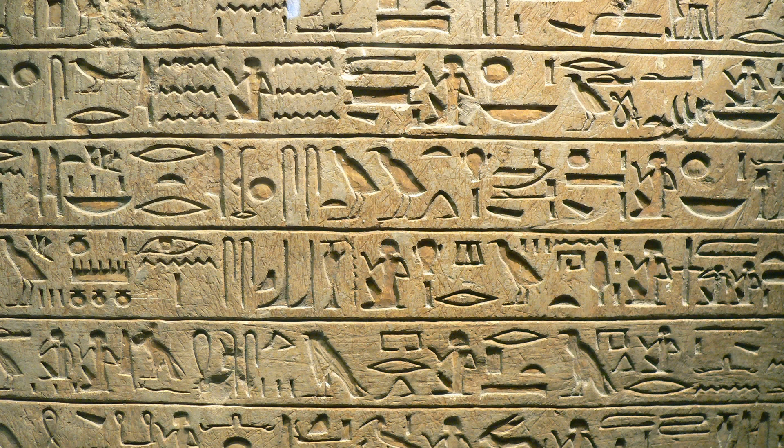It's sometimes said that this endeavour was the birth of Egyptology, but I'd probably qualify that as modern Egyptology. The Egyptians themselves had been doing Egyptology since the earliest part of the country's Islamic era, hindered, as everyone ultimately was, by their inability to decipher the idiosyncratic pictograms of the ancients.